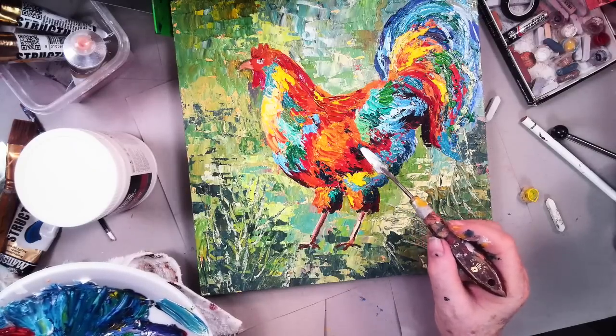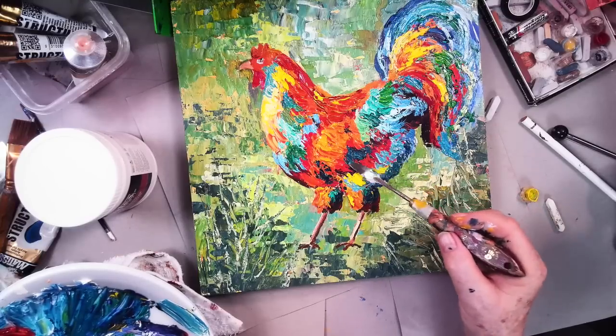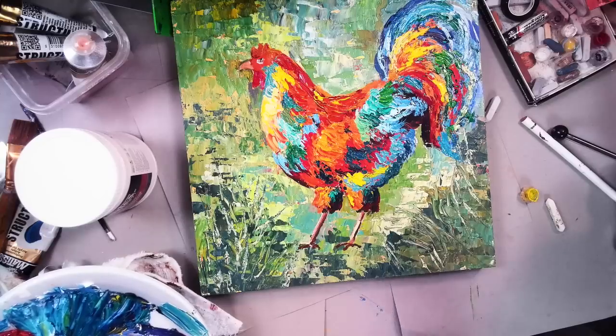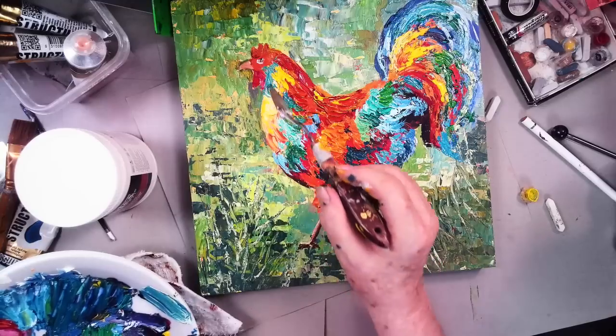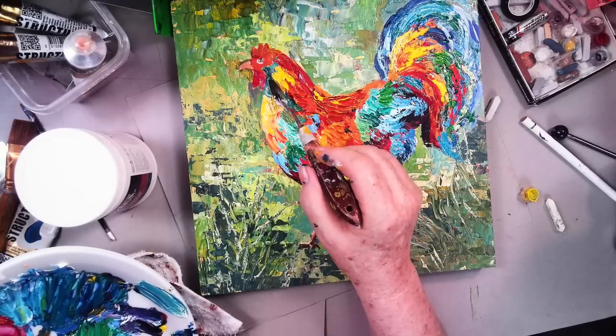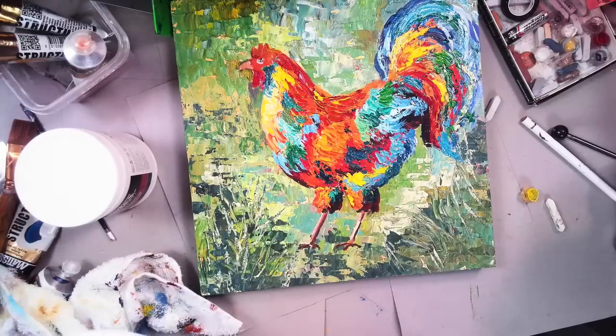And let's pull a little bit of blue right like this. Right over this orange. There we go. Okay. So now we're just getting a little bit of contrast going here. Maybe right here by his head. Make that a little bit darker. Okay. Like that. And now, okay, what else can I do? All right.